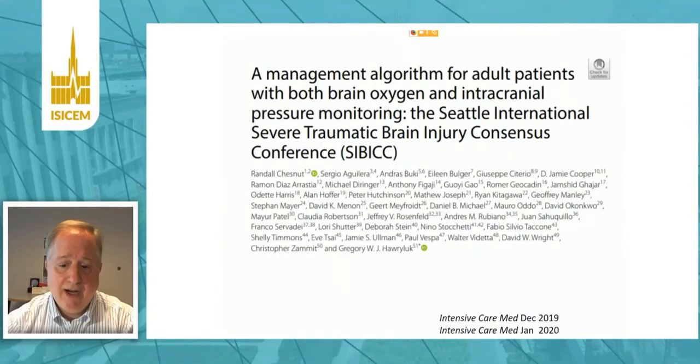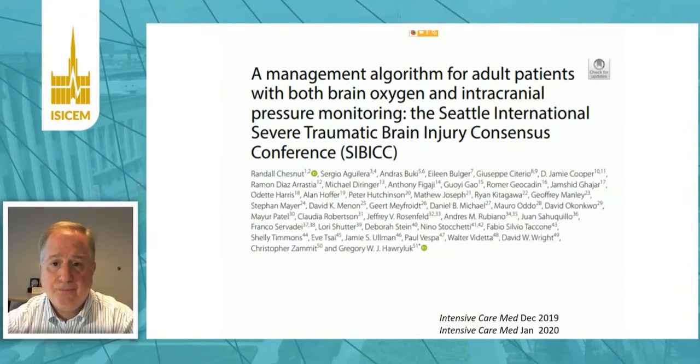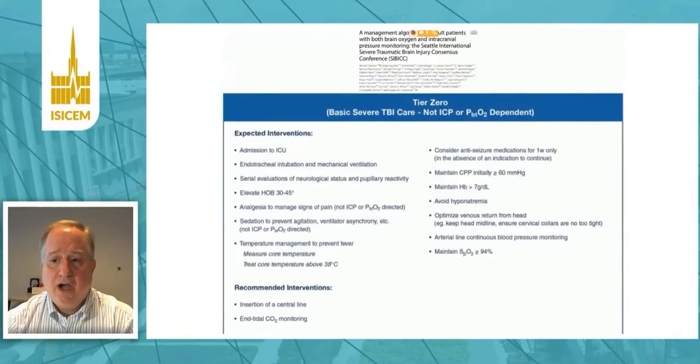So under the guidance of Dr. Chestnut and Dr. Hollyrook, an international consensus conference was held, where we tried to look at what are the treatments that can be done and perhaps should be recommended in an algorithm for treatment of intracranial pressure. And we talk about the specific tiers of treatment.